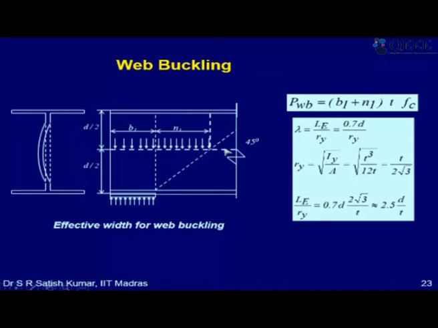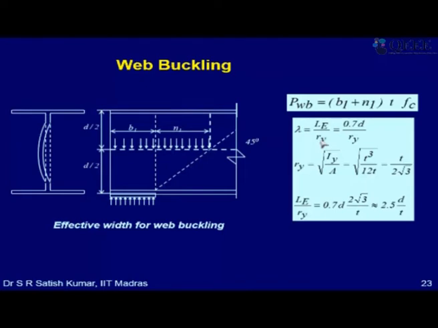The code says you assume that this load will get dispersed by the time you come to the middle of the depth of the web where the buckling is occurring. This will get dispersed at 45 degrees. So I'll have a cross section which is b1 plus n1 in one dimension, and the other dimension is the thickness of the web. Okay. So this, like a plate, is going to buckle now, as a web. We will look at it exactly as a column, right? So as I said, this is my b1 plus n1, this is my thickness t, and this is going to buckle like this as a column.